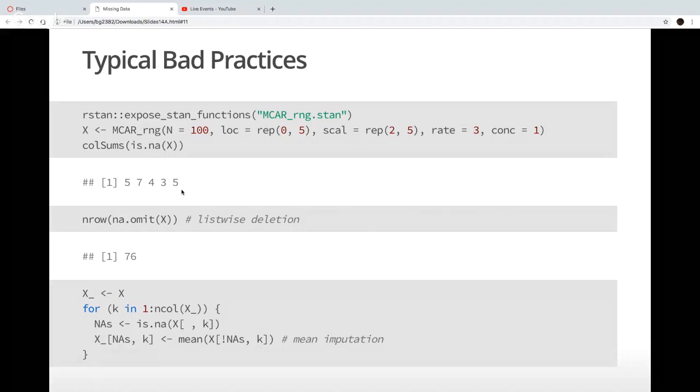But that is not a justification at all. It's just, what dance can I do to not get an error message? Oh, well, just drop a bunch of observations and then go. Or stick in some numbers. You're going to stick in a number, why not the mean? Okay. Now there's no missingness anymore. All gone. I get numbers. And if you have enough experience with doing quantitative analysis, you know that there's a lot of things that you can do to shift those numbers around, as long as you're not getting error messages. And that's really what prevailed for a long time, and even still today. Vicky, you had a question about that?